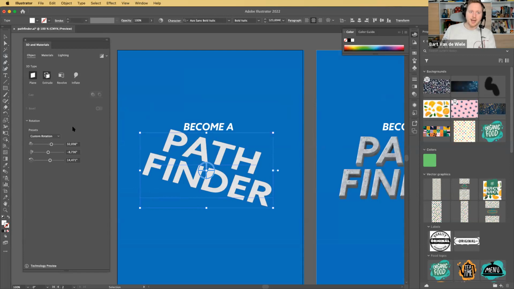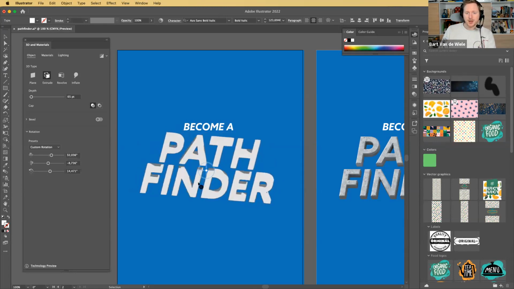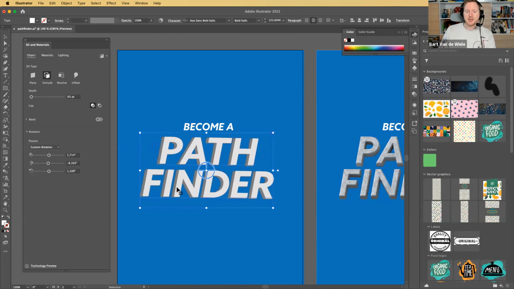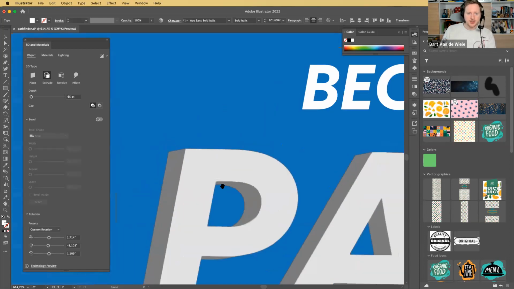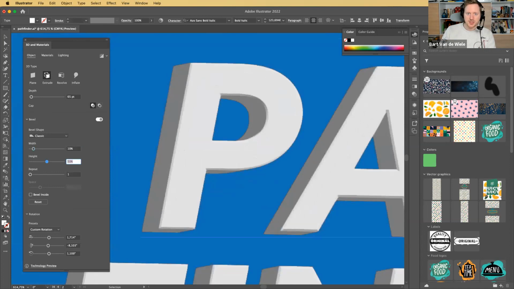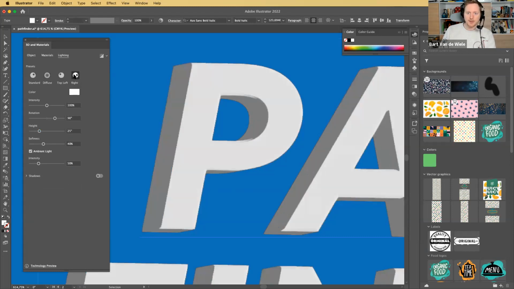But I can also add an extrude effect, which is going to extrude this 3D type any way I want, giving me the ability to give this a completely different visualization. Working with this 3D text is quite interesting because you can play around with not just the rotation. I'll quickly zoom in here, you can even add a little beveled edge if you want to, like this. Let's say it's going to be 10%, really refined. I can have repeat options. I can play around with the lighting conditions. For example, I can say lighting comes from the top left or the top right. I can even have a diffused effect if I want to.